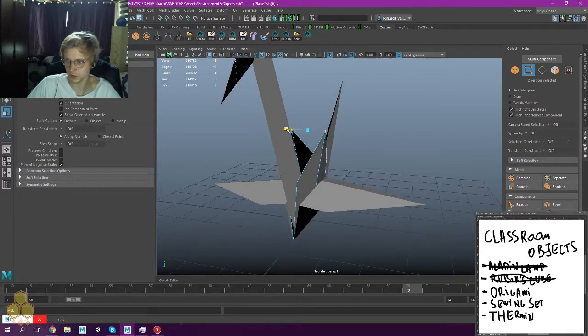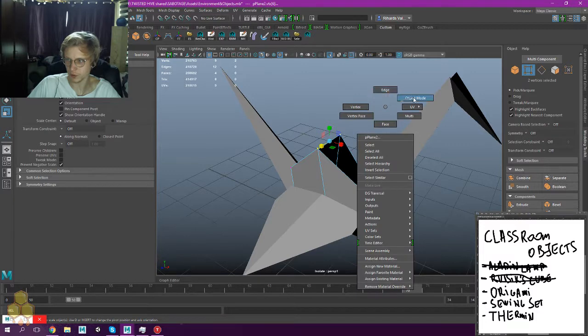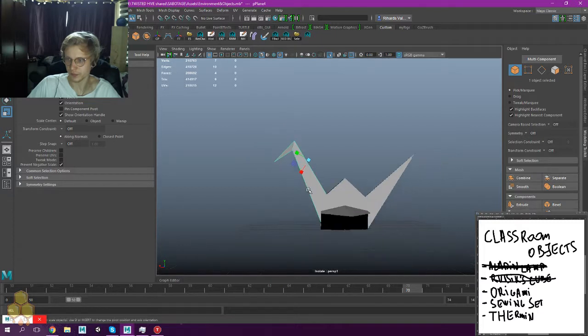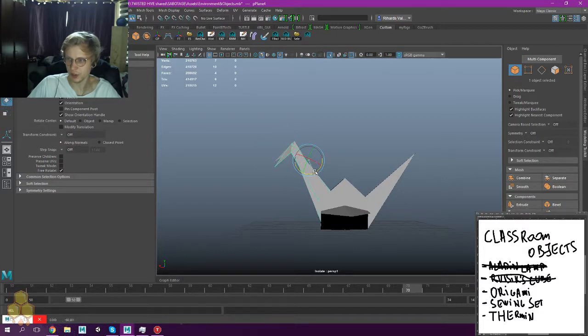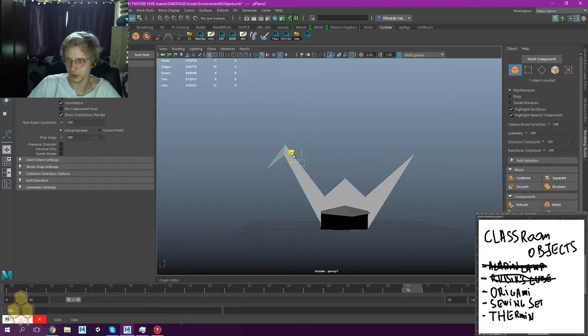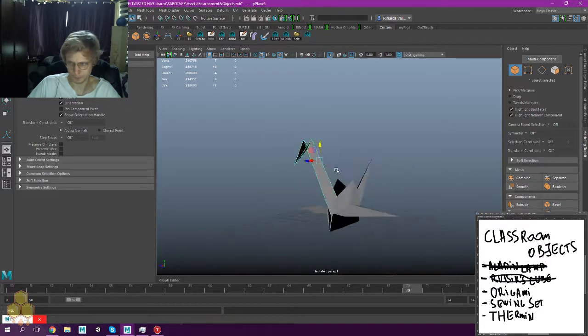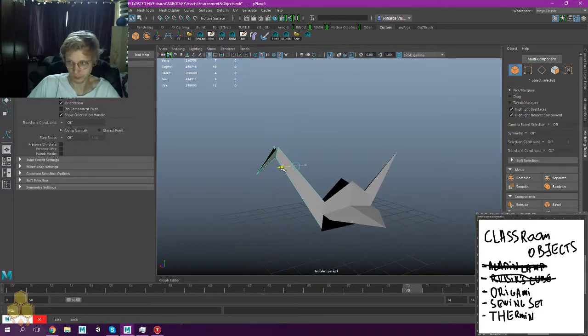Just faces. And I also want to give it more of these kind of edges here and there. So does this look like that origami bird or no? Two heads. Two-head origami bird. Maybe these could be just a tiny bit bigger like that. Just like this. Snap it to the vertex there. Move it up, move it in, move it up, move it in.